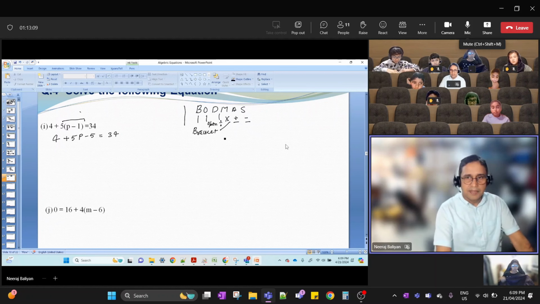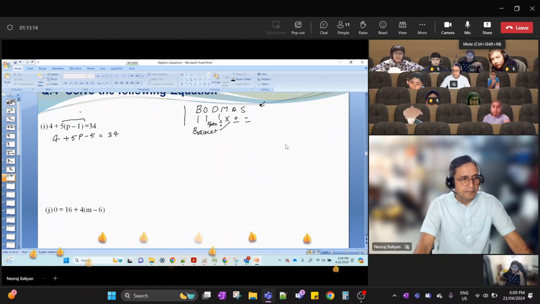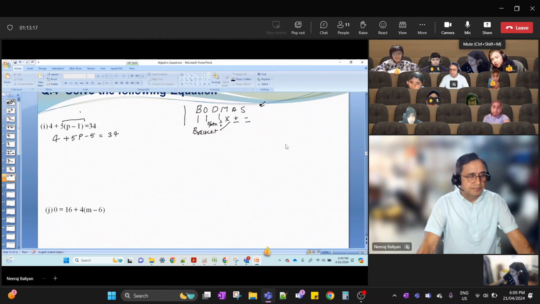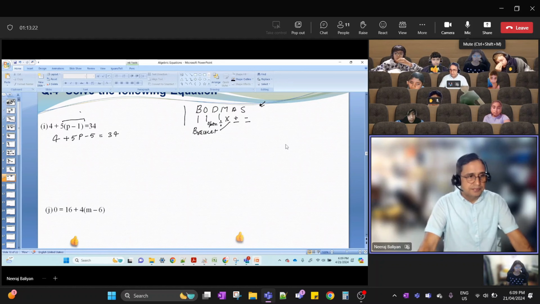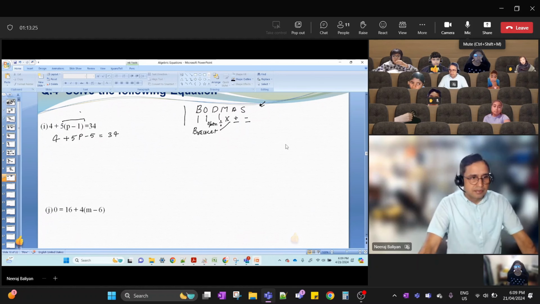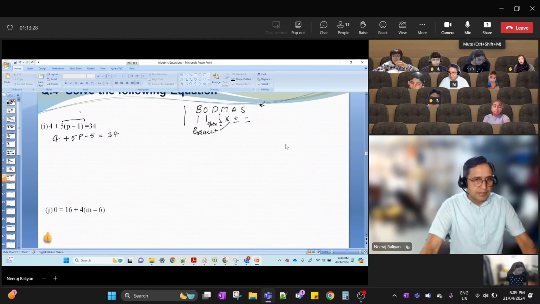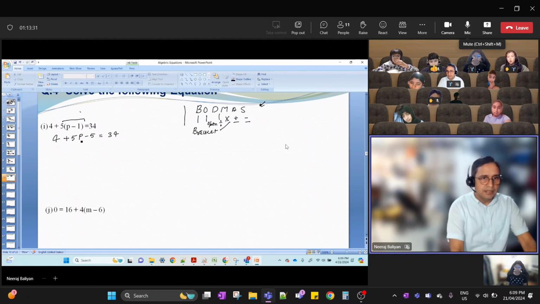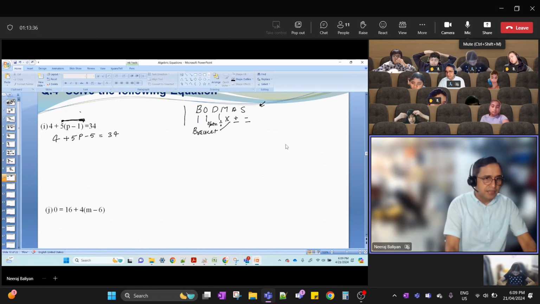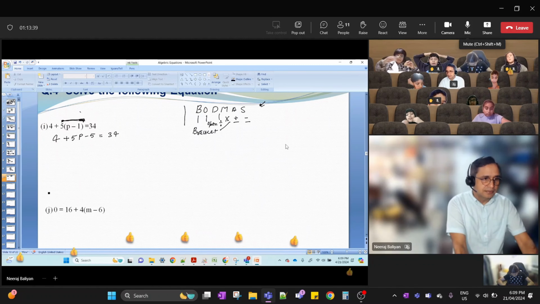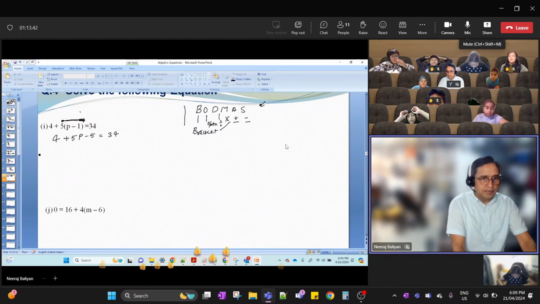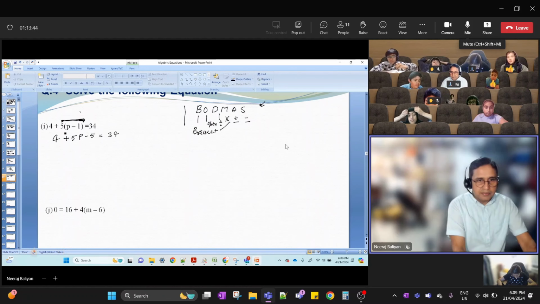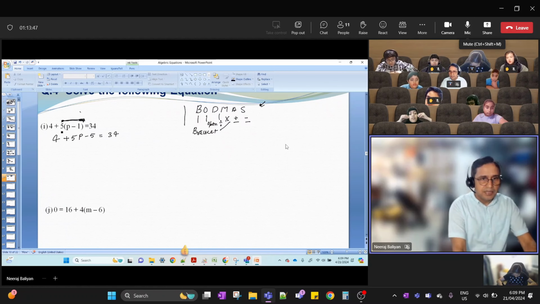So do you want to explain to me what is BODMAS and how we follow this rule? Sure. First thing we do brackets. Second step we do times. Third step we do plus, and then the rest. Very good. So here we have the order of operations. We need to solve this bracket first, right? We can't add 5 plus 4 directly. So 4 plus this bracket solution. The solution for this bracket is 5p minus 5.